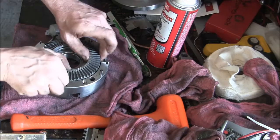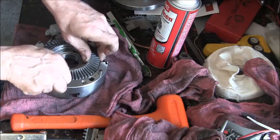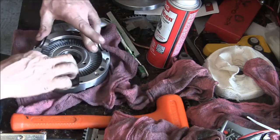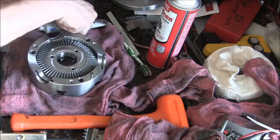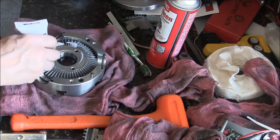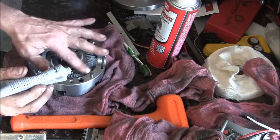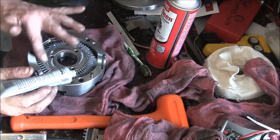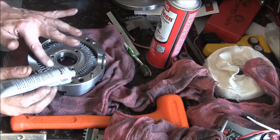But just look at how this thing fits. I mean, it's more precise than an engine. It's just unbelievable how well that fits. I mean, I got respects, man. I don't think I could machine something like that. It doesn't matter how much time they're going to give me. That is some pretty serious talent right there.